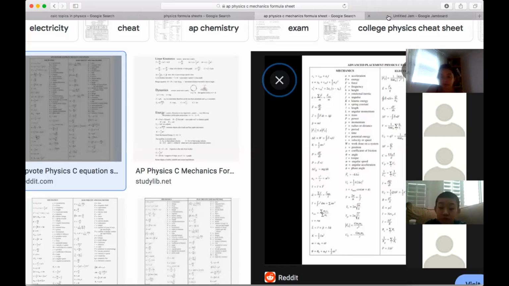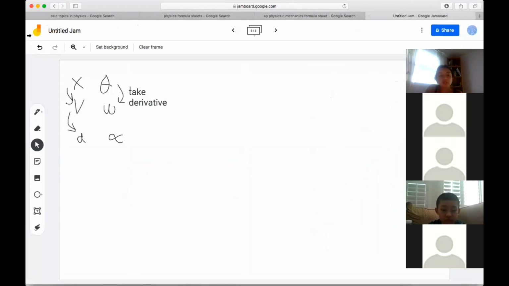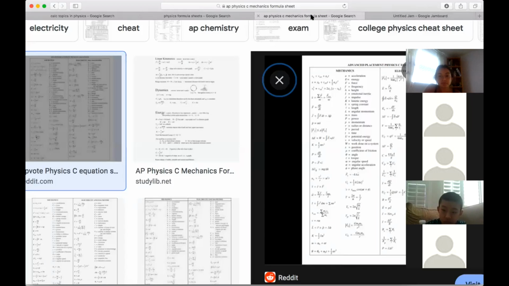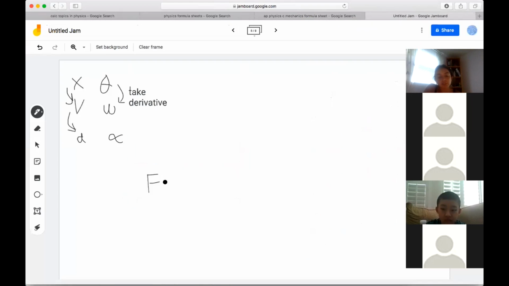So here we have another example of calculus. And again, any of these equations you don't need to memorize because you'll be provided them on the physics exam. So let's say we have the work. We might have to find the work, and the way we can do this is often you're given a graph of the force, not force and time, but force times dr, so in terms of distance.